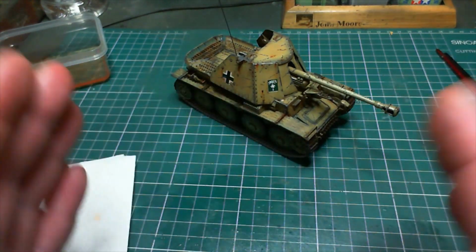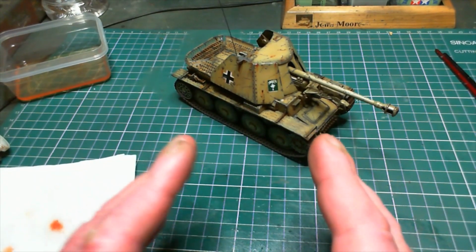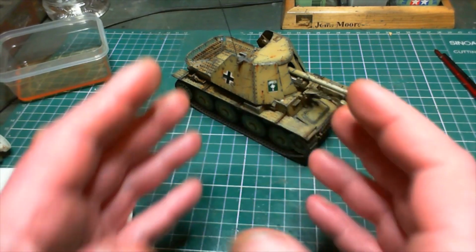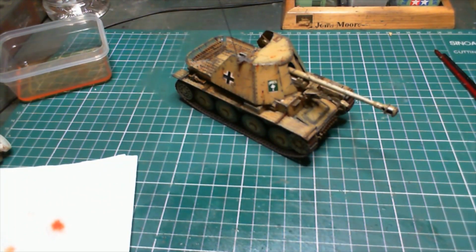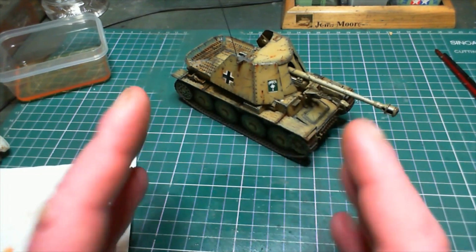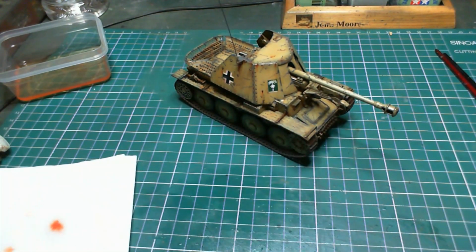And remember, one thing, especially when it comes to weathering, less is more. Okay, don't overdo it, unless you're actually doing a totally rusted out vehicle. Then off away you go and enjoy yourself and all that kind of thing. But don't overdo it at all, especially with rust streaks, because you can go overboard, and you can get very, very caught up in doing things. So I'm going to leave it at that, lads.